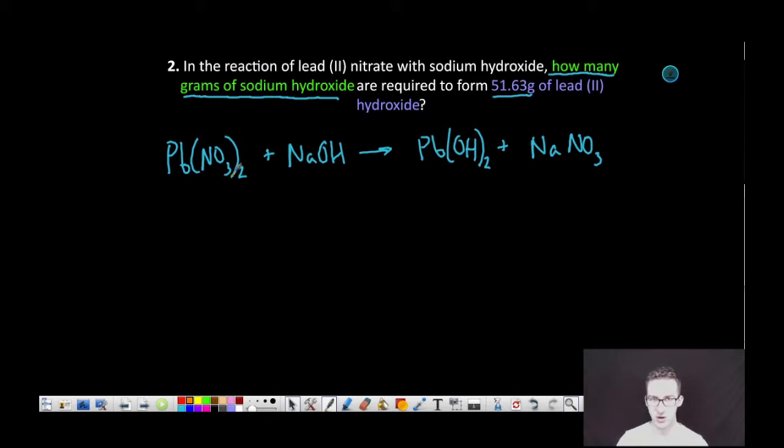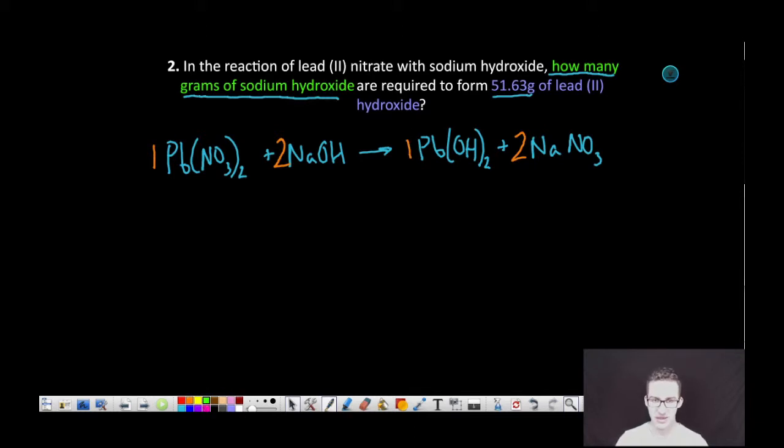This one is pretty straightforward. We can keep our polyatomic ions together as a unit because they appear on each side of the equation as polyatomic ions. And so as we take a look here, I've got 2 nitrates on the left, only 1 on the right, so I can balance that out by putting a coefficient of 2 in front of my sodium nitrate. Similarly with my hydroxide, I got 2 hydroxides on the right, but only 1 on the left, so I'm going to put a coefficient of 2 there. And in the process, I balance out my sodium, and now the entire equation is balanced. My relationship here is 1, 2, 1, 2 between all of my reactants and products.